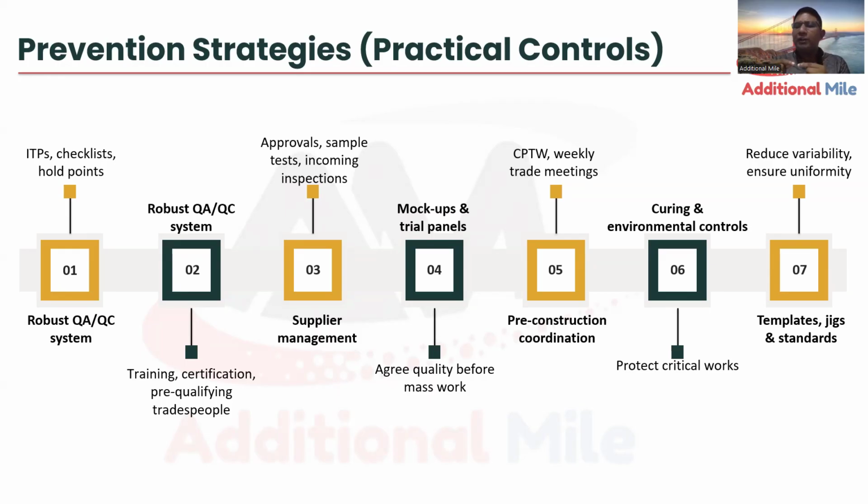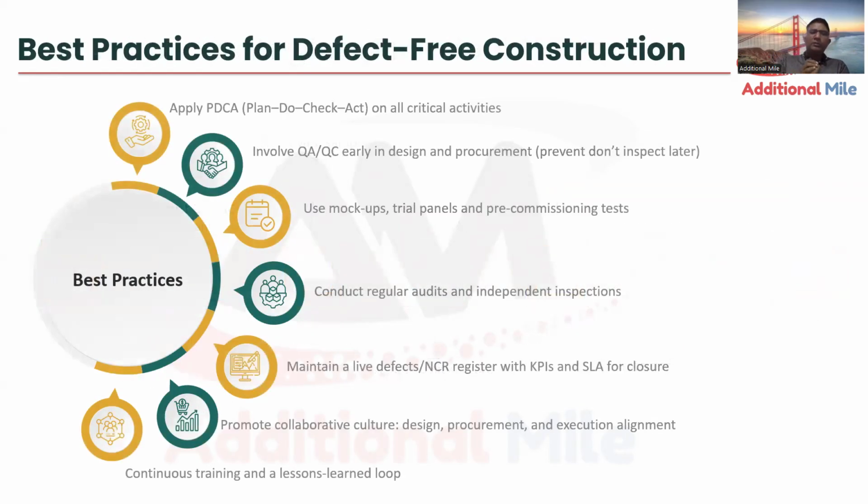See, the human brain will not remember what is not important or not urgent. So you have to keep on guiding them, keep on training them, keep on telling them that this is what the standard says, this is what the template is. And the more you repeat in your team, the more importance it will create in your brain. Your brain will listen a hundred times and it will believe, yes, this many times I'm hearing, that means it is important, I should keep it in my mind. And that is how we go with management.